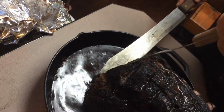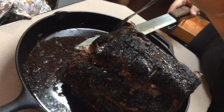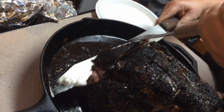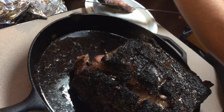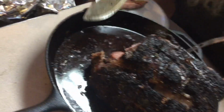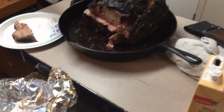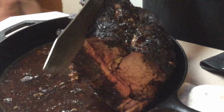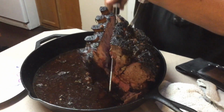We have a plate. You have some of my pom-poms. All right. Yeah, you have some of my pom-poms. And one little piece just wants to hang on. It's because it's my piece. That's your piece? Okay. It looked very fatty to me, so that would be my piece. All right, so I want to swing around. See, what I want to do. This. Right, this. And I want to take off the dinosaur bones. Just like so.